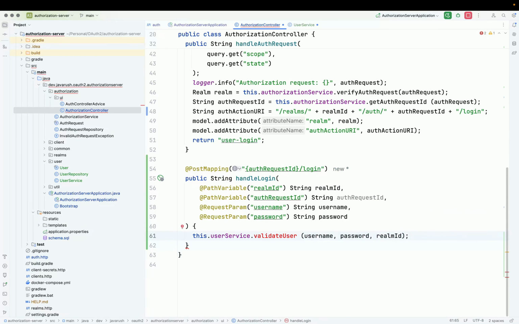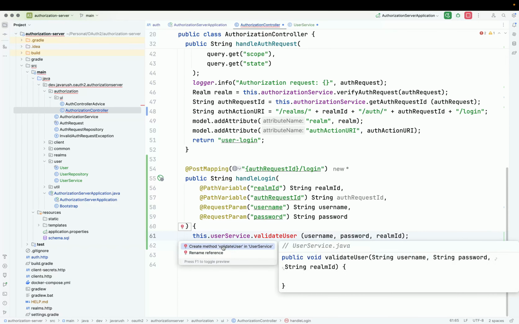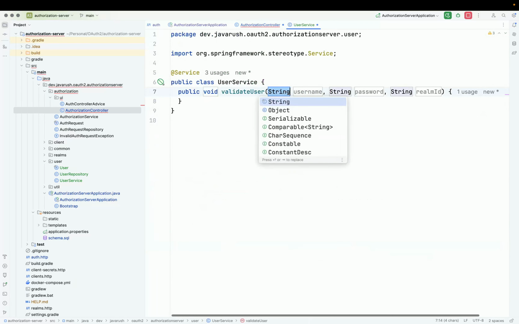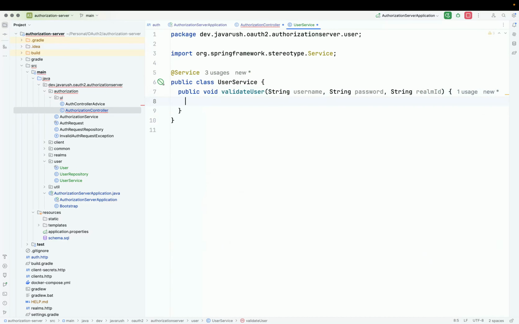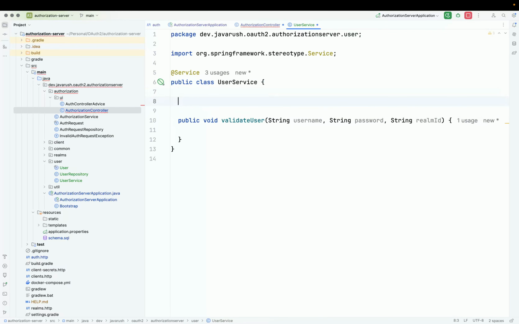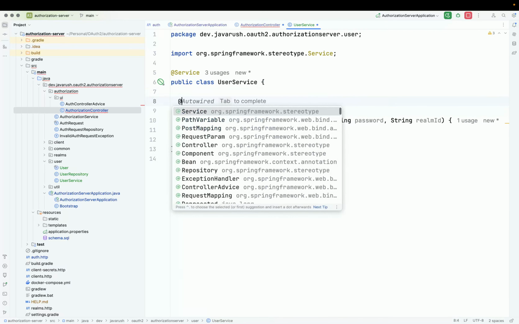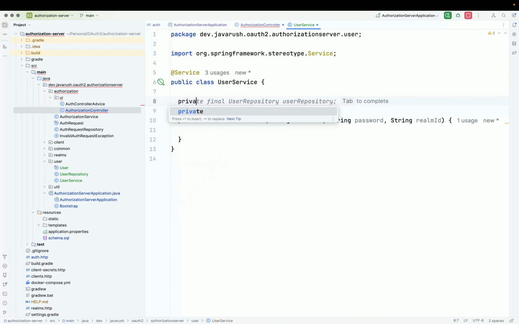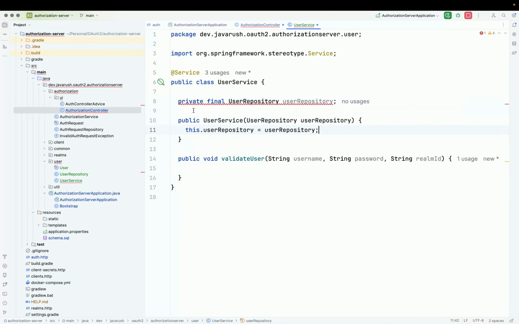So first we will validate the user. Let's create this method first. Create method validate user in user service. So here I want to inject user repository here. So let's say private final user repository, and add constructor parameter.